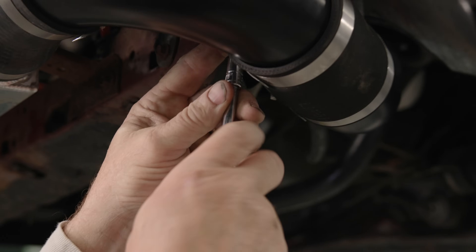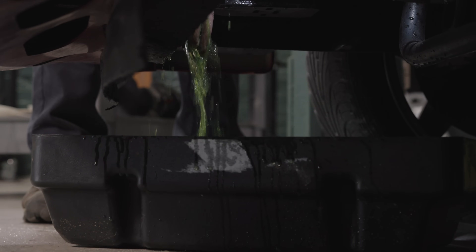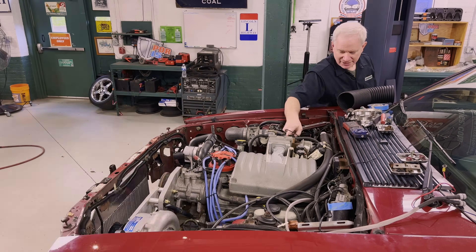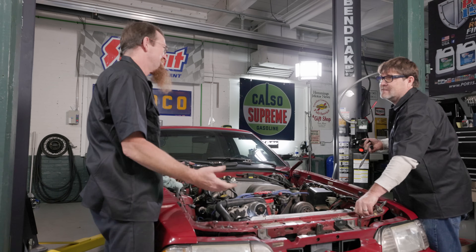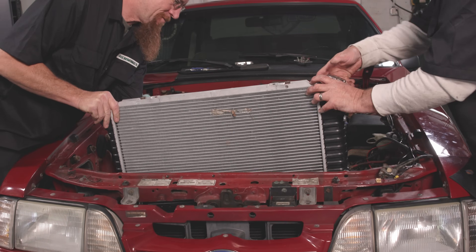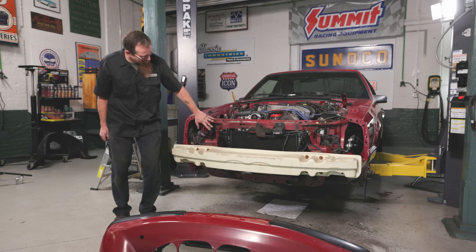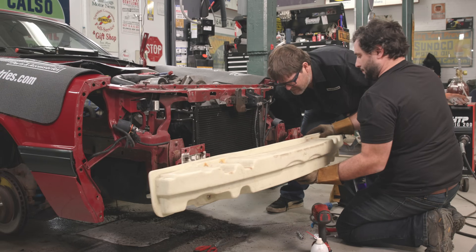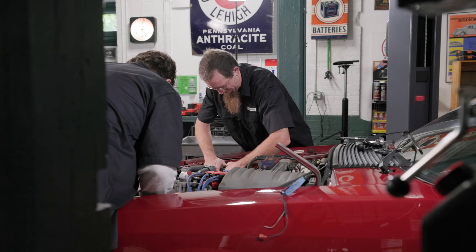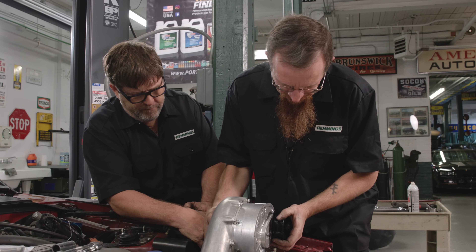We set up all the plumbing for the blower, get the fascia back on, then do the fuel system. Reassembly is where things get really fun, and for us that meant it was time to install our new ProCharger kit. The kit comes with one of the most comprehensive installation manuals we've ever seen — complete with well-thought-out instructions and a slew of color photos — which made Junior and the crew very happy. Disassembly is easy; any monkey can disassemble.